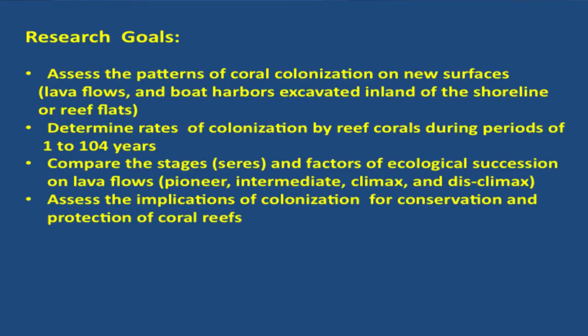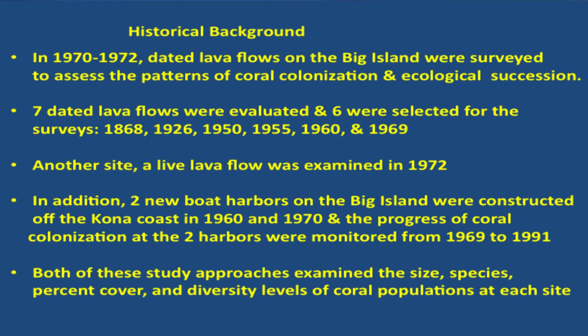There was a team of us. It was kind of a shoestring operation. We didn't really have a boat for most of the time. When we did our surveys, we basically just went offshore through surf where we could. We tried to find all the lava flows over the last century that were dated and we knew where they were. I also worked on two boat harbors, and the difference here is that the lava flows were all at different times. We were able to put permanent transects down and visit over time, so we were actually in the same habitat.